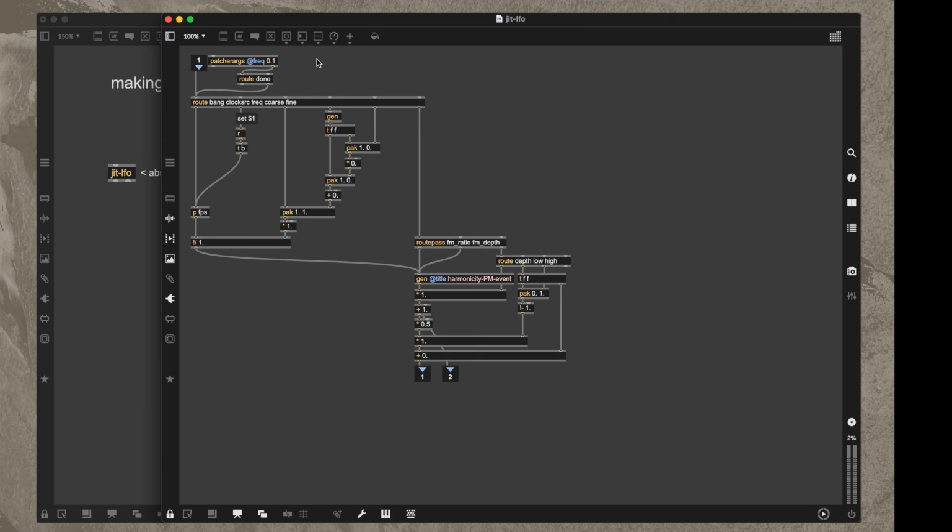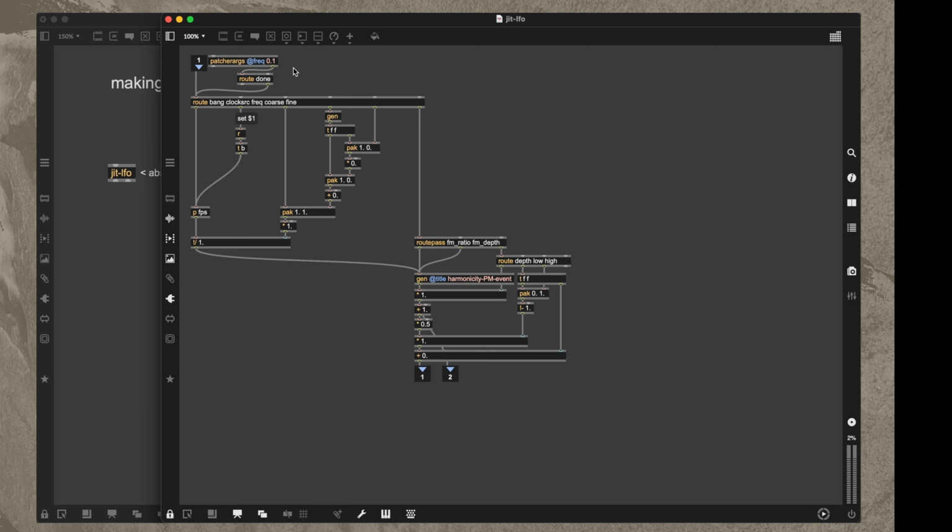Okay, so the basic idea here is that we are interested in making our patch work like it's a Max object. Because the Max objects are very well designed, there's a lot of care and design work that goes into creating those, and there's a logic by which they operate.